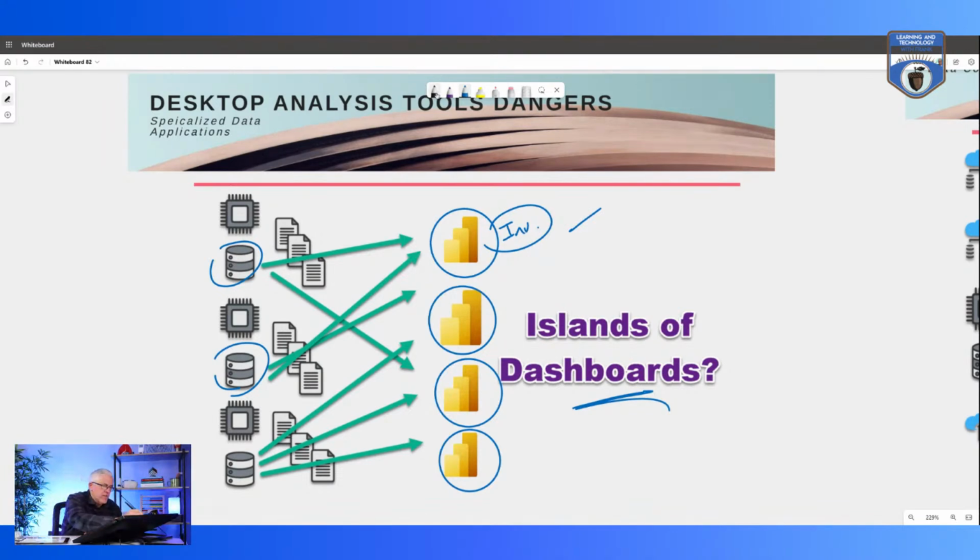And then somebody else is going to come along and say, okay, I'm the HR department, and I'm going to pull my data from here, and I'm going to pull my data from, where else are they getting it from? From here, I'm going to pull that and create an HR dashboard. So now I have all of these dashboards which are aimed at job function or aimed at individual departments, and what I lose from that is overall visualization on my organization's data as a whole. I now have islands of dashboards.